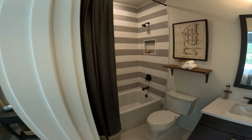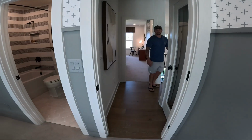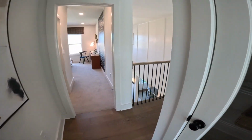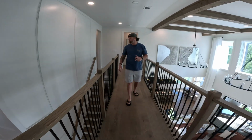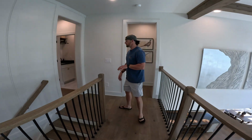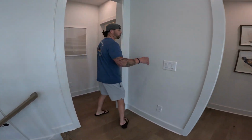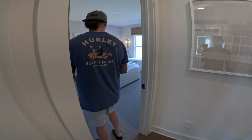All right, let's go to this side because this is one of the other secrets about Toll Brothers because you see this feature on a lot of new homes. You see this feature on Toll Brothers, but you only see it on the first floor. And this is where you get to see it on the second floor. And this is what's really cool. And it's what is behind the master bedroom. It's what's over here. But we're going to jump into this bedroom because it's another bedroom.